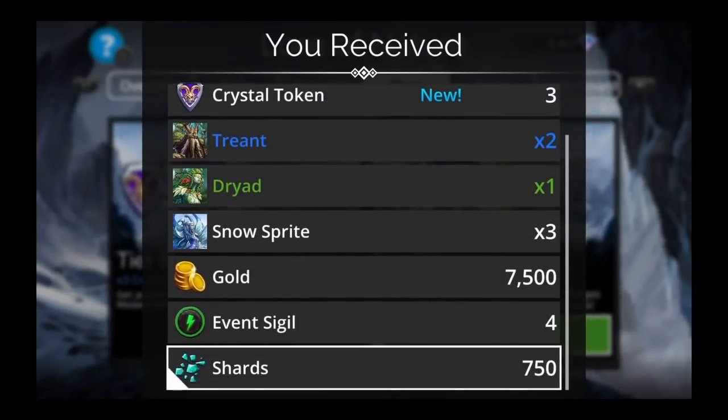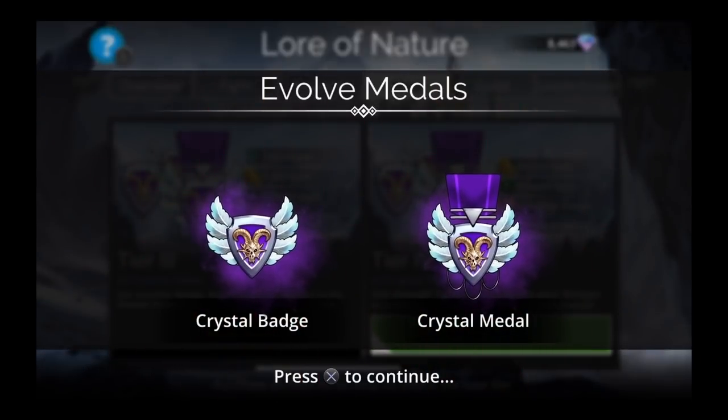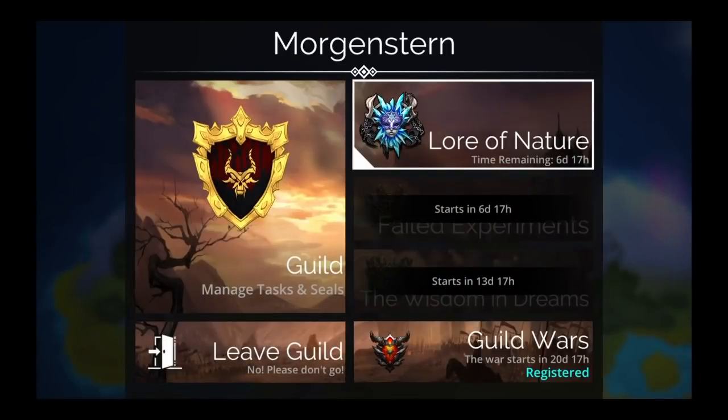How did I do in Guild Wars? I did like top 10 type work. I went over 50,000 at least. If I had to say what place I got, it was like 10th or 9th or something. I don't know. I'm going to move up a rank at least in Guild Wars ranking, which is all I was looking for. I wanted to get 50k, move up a rank, make an above average showing at least. But yeah, Lore of Nature.